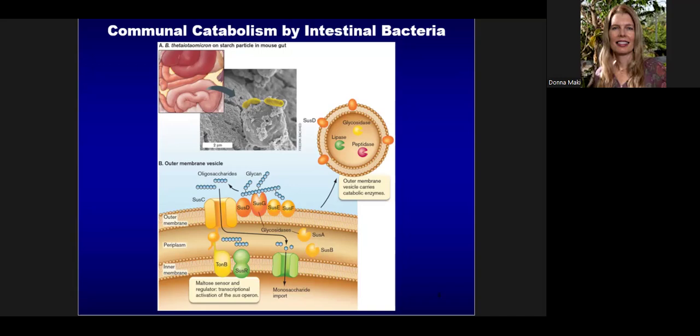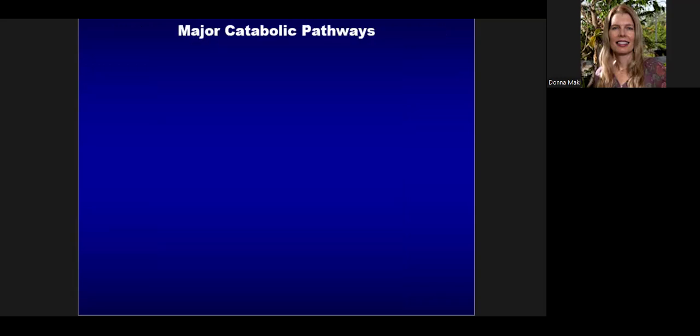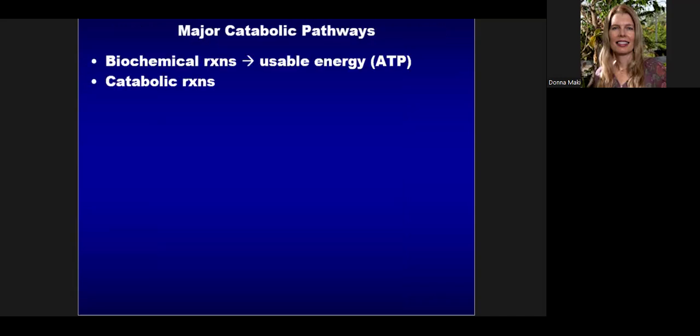So I'll come back to this idea when we get into the human microbe, but it's basically trying to show how these cells, I think it's a starch particle, have attached to the starch particle and are starting to break it down, and they're also releasing and sharing some enzymes that they have for others nearby to work with. All right.